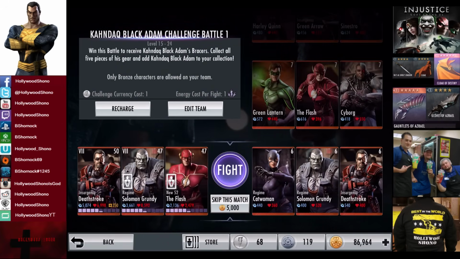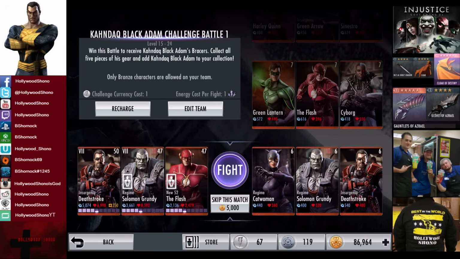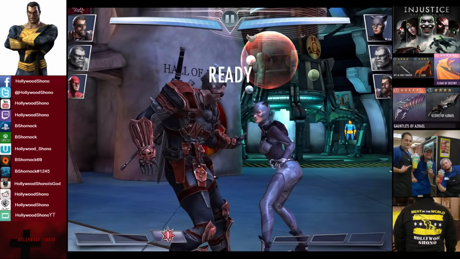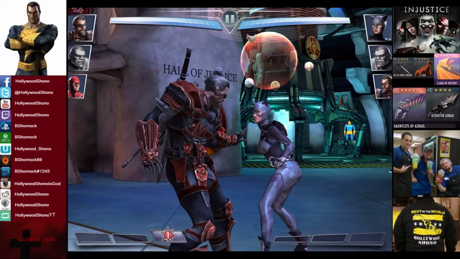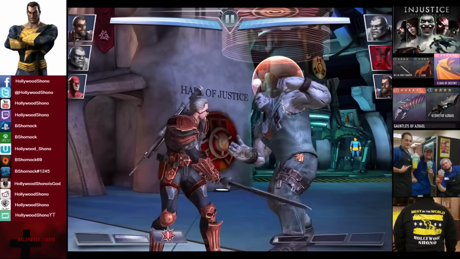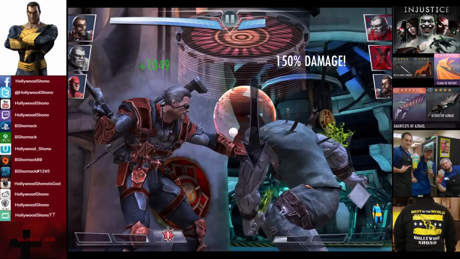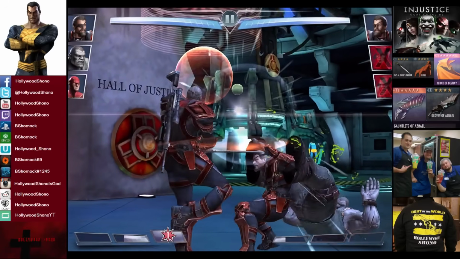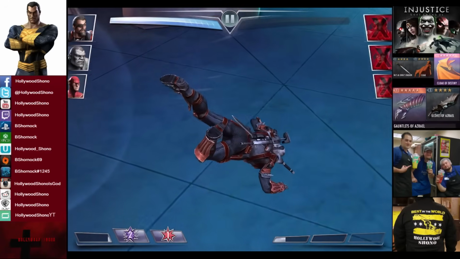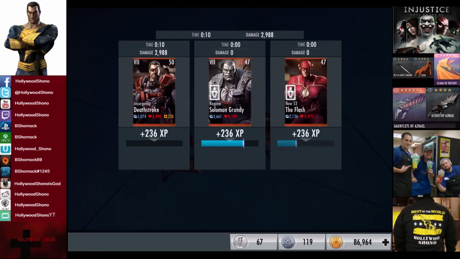In the sixth matchup, we have Regime Catwoman, Regime Solomon Grundy, and Insurgency Deathstroke. Cards gain a level, level 6. The match is 5,000 credits. Begin. Catwoman gets wiped out. Solomon Grundy, born on a Monday, even though it's Saturday. And the swordsman will easily get rid of both Solomon Grundy and Deathstroke for the victory in the sixth fight. You're boring me. 236 XP. 330 credits.